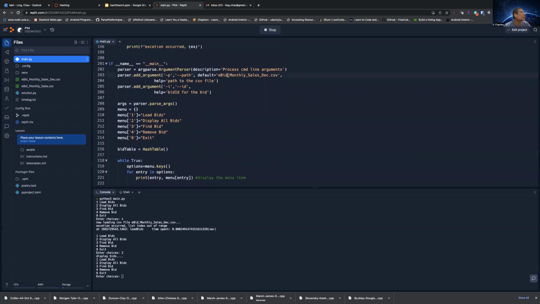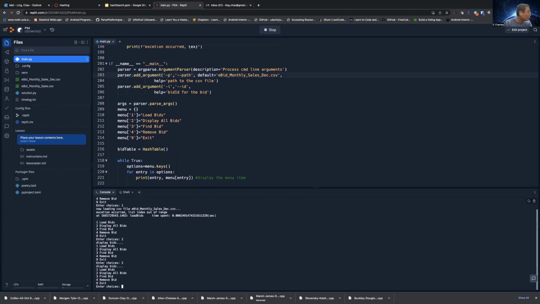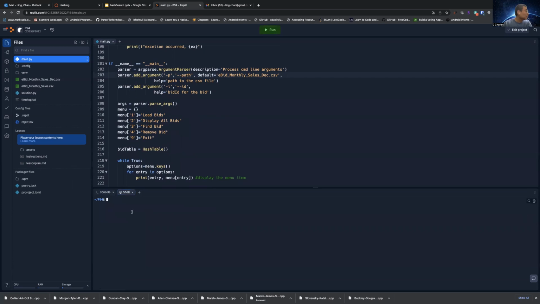So the default is a December CSV. If you want to load more data, you can load this guy, right? So load bits, display all bits. Because I didn't load. Exit. So let me just run this manually.